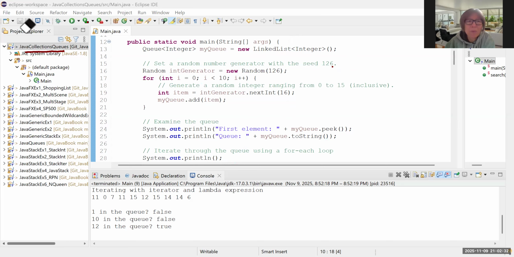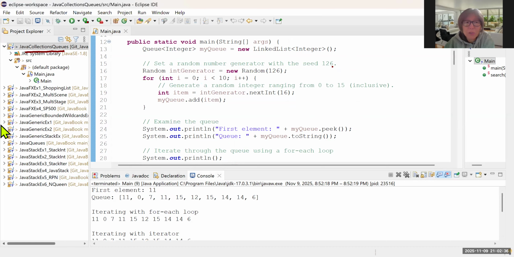I already ran it, so we can take a look. The first item is 11, and those are the remaining 9 items in the queue.